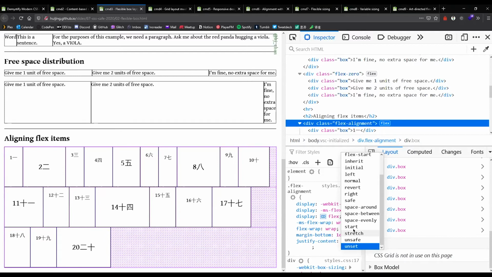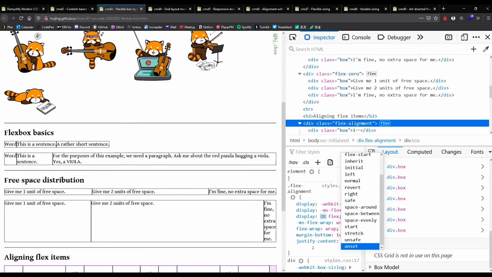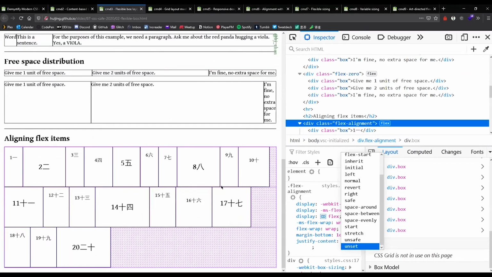So I associate justify with the direction that your words are running. The direction that words run by default on the web is horizontal. I hope the camera can see my arms waving, but when I want to adjust content horizontally, I will think justify. Because there are only two options available, if this means justify, then this must mean align. Basically, that's how I remember.